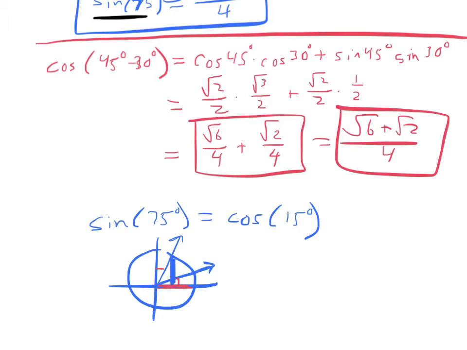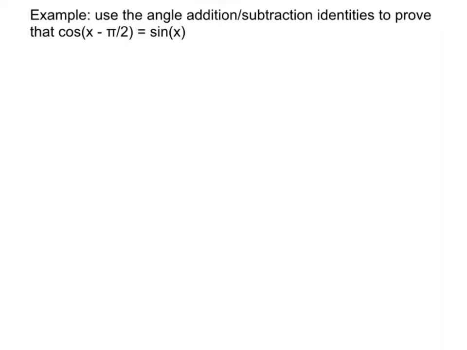Let's get on to the last example that I have here. You guys are really probably thinking that I'm just trying to beat this idea into the ground, and maybe I am. I'm now effectively asking us to prove the same identity that we did in the previous video, where we talked about the idea of the cosine of x minus pi over 2, or x minus 90 degrees, being the same as sine. So take a minute and try this on your own. Use the angle subtraction or addition identity, and see if you can see what this does.